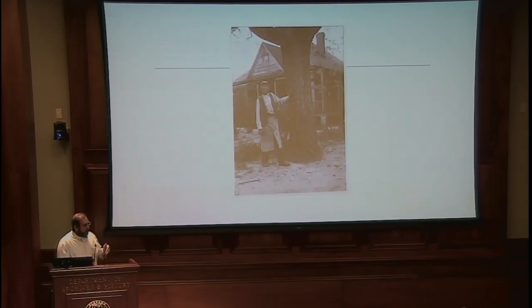Now, it goes without saying, we don't have time to talk in two or three minutes about the significance of what this meant to the enslaved, for whom this was a moment of jubilation. This is emancipation in reality. This is not an idea. This is a moment where they're looking at a new future that's uncertain, but definitely brighter.